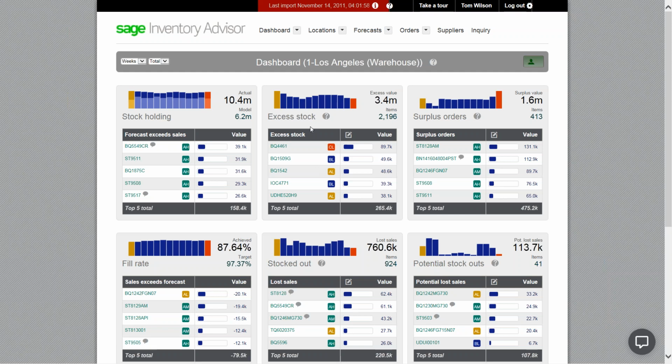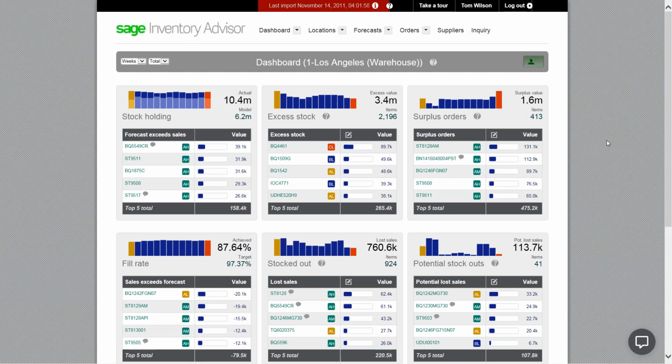But that's where you have too much inventory right now. I want to give you a heads up, a little more proactive. Here are some orders in Sage 100, either work orders or purchase orders, but these are orders in the system, and Inventory Advisor has identified 413 items on order and is predicting that when they arrive they are going to generate another $1.6 million in excess inventory. We call these surplus orders, and those are orders you might want to review because they are candidates to maybe delay or even cancel. The idea would be to stop it in advance of it arriving and adding to your excess problem.